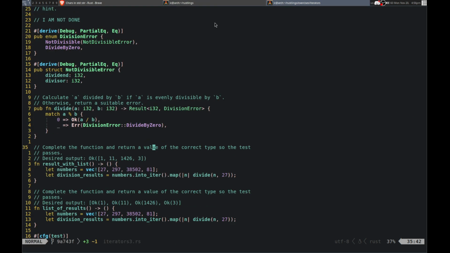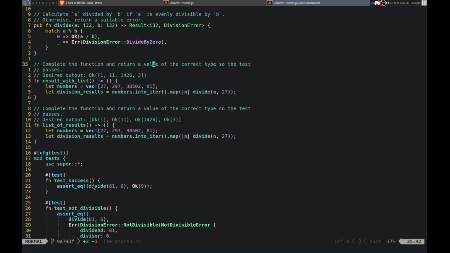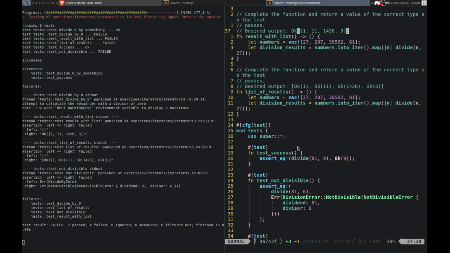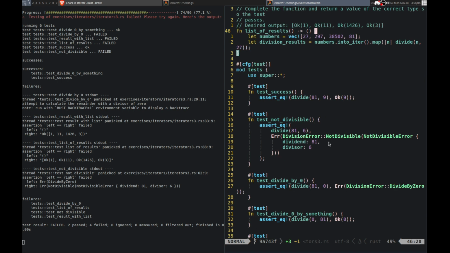Okay, so this is like mapping stuff. So, divide n by 27. So what does this want to return? So we need to take... Alright, well, let me see if this is working actually. So divide this. Let's see. Okay, 9. Does that work? Test. So that one does work. Alright, so I think the division is working.